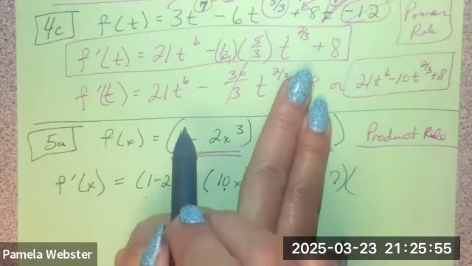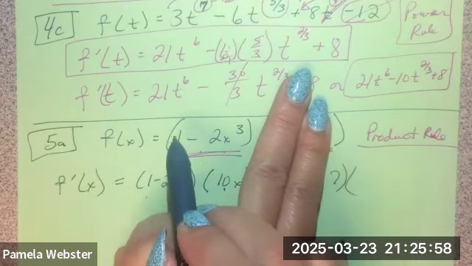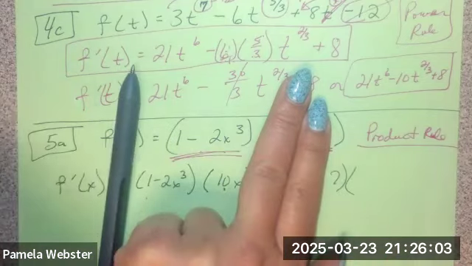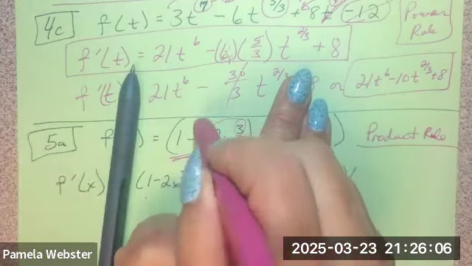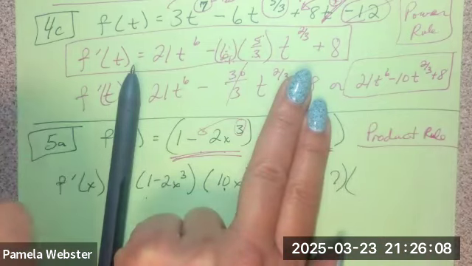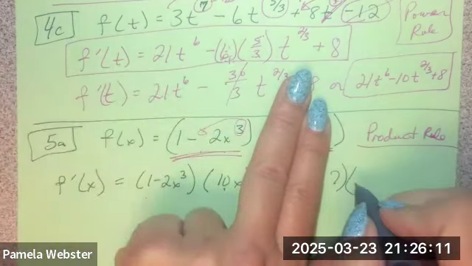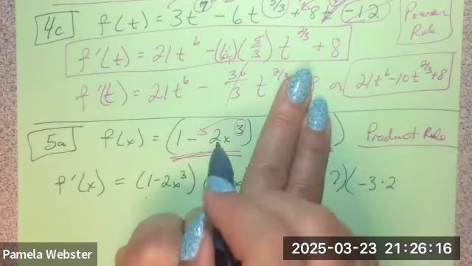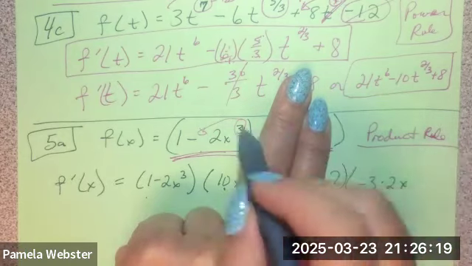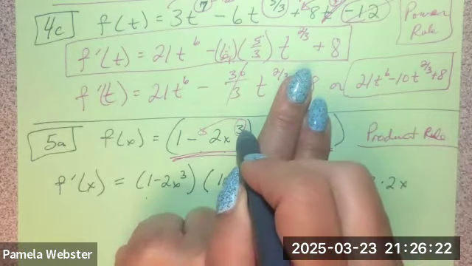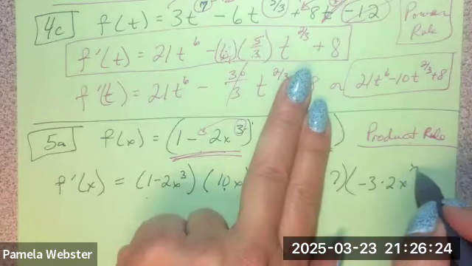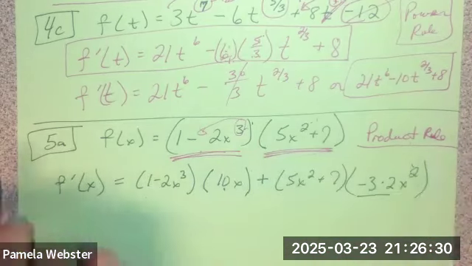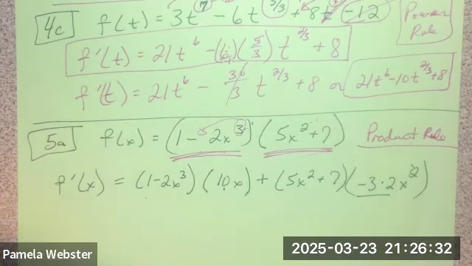Well, the derivative of the first, be careful. This one is a 0, right? Because it's a constant. But be careful because you've got a negative sitting out in front. So when I multiply this guy, the 3 times what's out there, it's technically times a -1 out there, right? So -3 times 2, x to the, 3 minus 1 is 2. And we know that -3 times 2 is a -6. No worries.